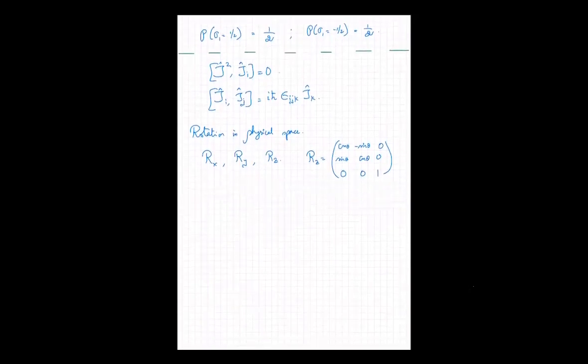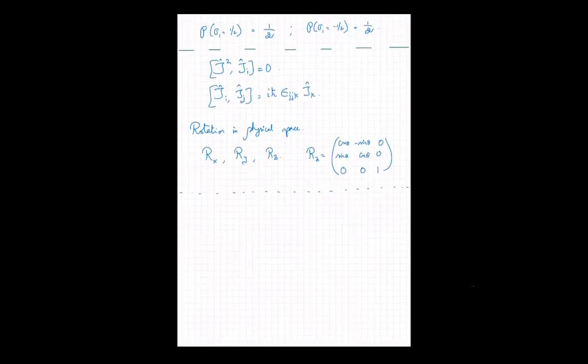But what about this rotation that is induced in the Hilbert space in quantum mechanics? This seems to be a very complicated beast, right? So let us write down the form of J square. And I will try to make the connection between what it is that we are doing and what this means mathematically.